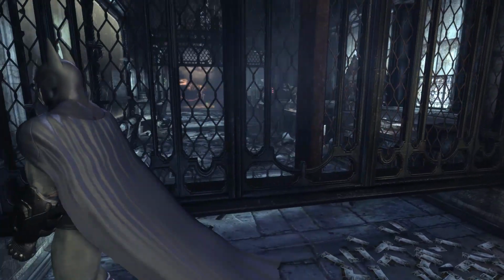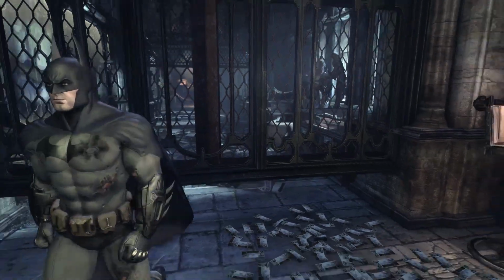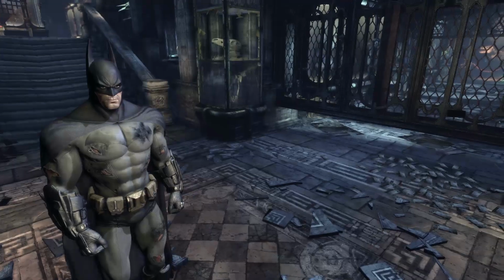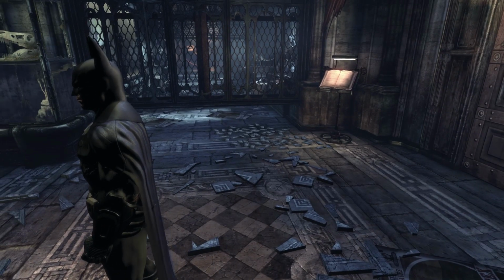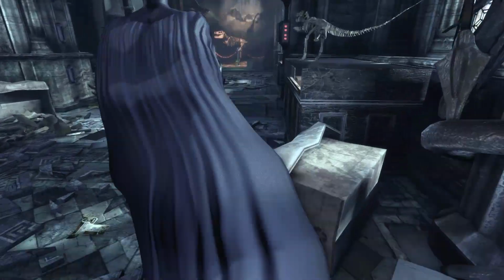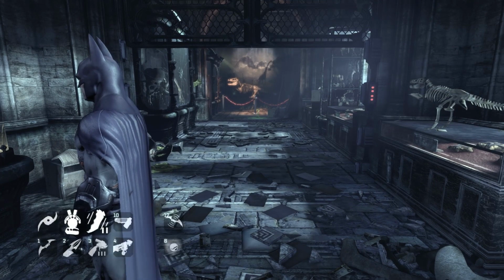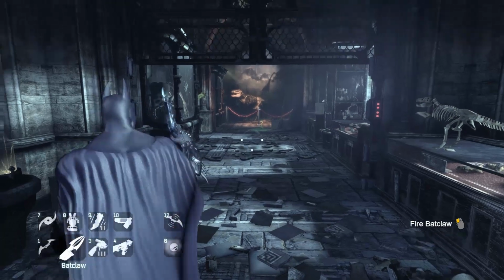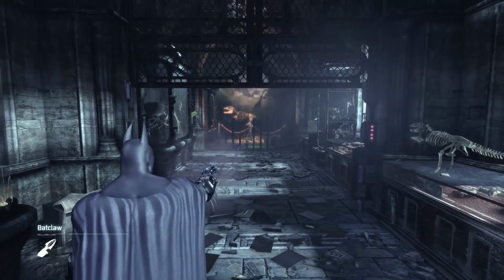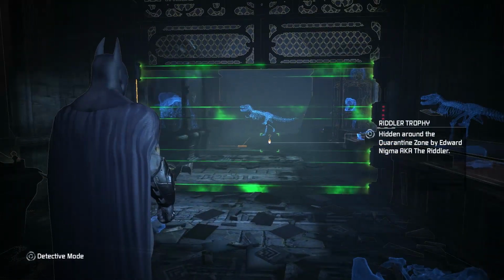We are carrying on where we left off, which is here in the museum, heading back to the Iceberg Lounge because the cops here have a little present for us. In the meantime, though, I just want to quickly get under here. I know we can't get at this secret at the moment. We have tried before, but we can't actually use the back claw, I don't think, because the back claw fires through this invisible barrier thing.